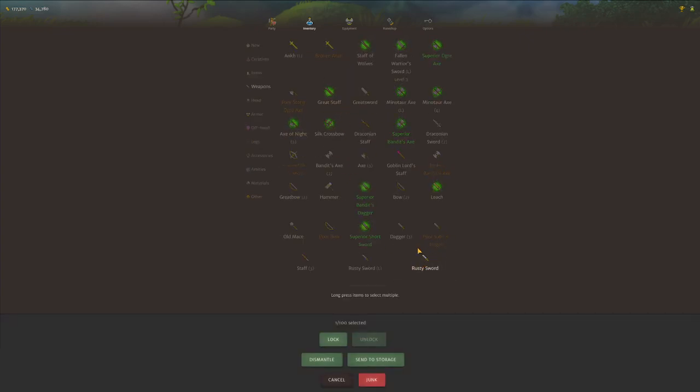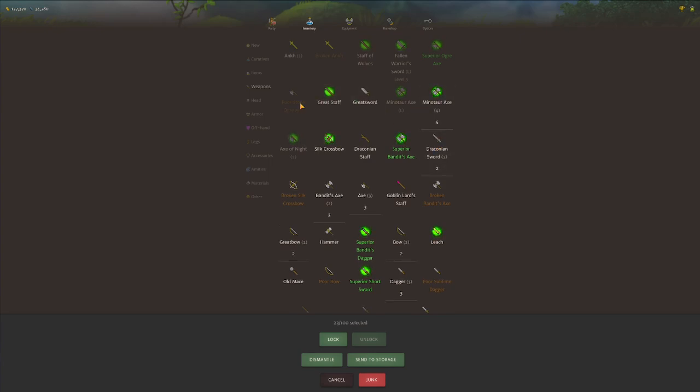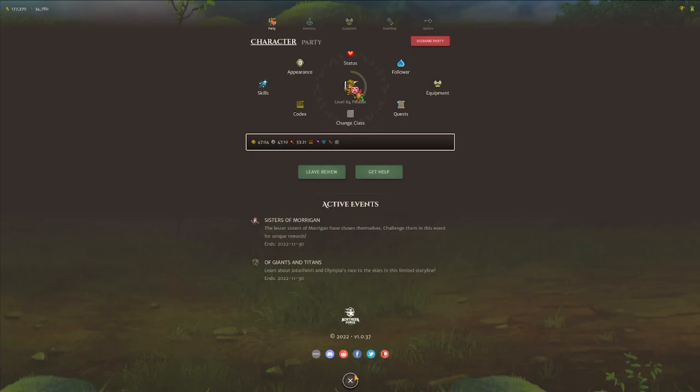So an easy way to get iron is to dismantle all of these iron-looking weapons, hammers, basically pretty much everything, all the weapons you're not using. Minotaur axe, great staff. Yeah, we're just never going to use these. And all those daggers. How much iron we got? Yeah, 18 iron. That's great.